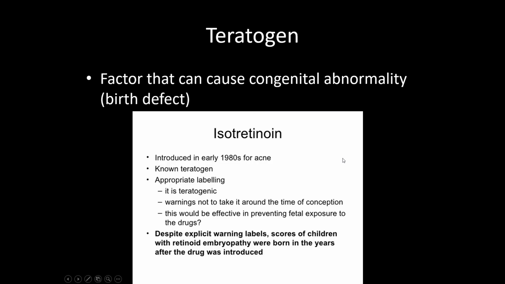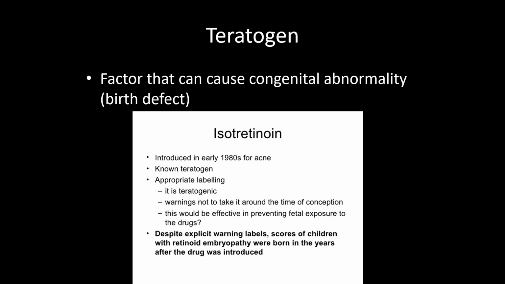A teratogen is anything that promotes abnormalities in an embryo. Teratogens tend to be carcinogens, but specifically there is a difference in those two things. Carcinogens are chemicals that promote cancer, but those same chemicals can also promote abnormalities in a fetus as the fetus is developing. One of the things that we talked about last semester was Accutane, which is a chemical that is applied topically for people who have very severe acne. It is a wildly teratogenic substance.